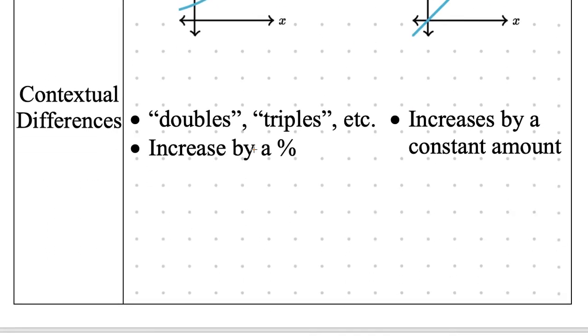And then contextual differences. So if I see a real world problem and I see the words, it's going to double every minute, or double every hour, double every day, or triple every second, or maybe I'm increasing by a certain percent, because that percent will grow and grow and grow as well. These are words that indicate that you're going to be doing what? Is it going to be linear or is it going to be exponential? Who wants to take a guess? And it's going to be someone that has a card. Yeah, Emma. It is indeed exponential.